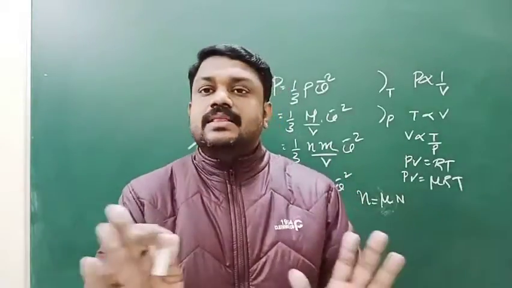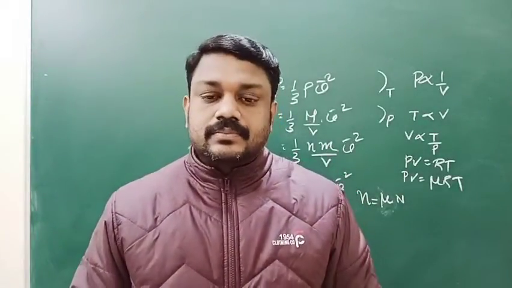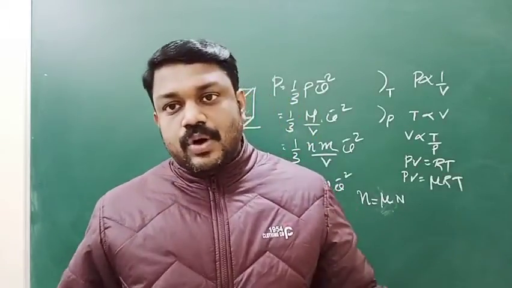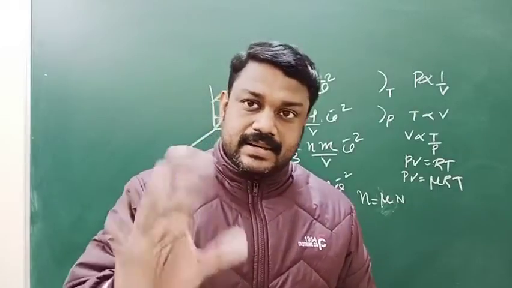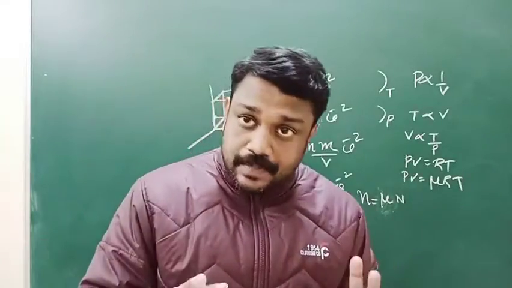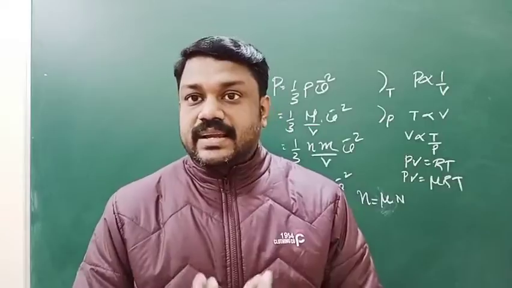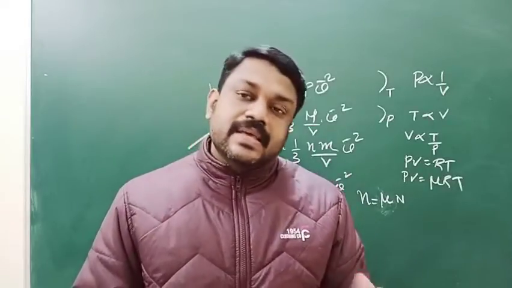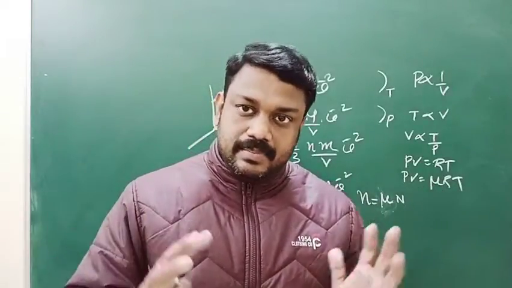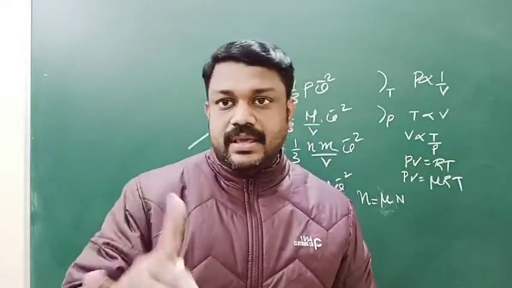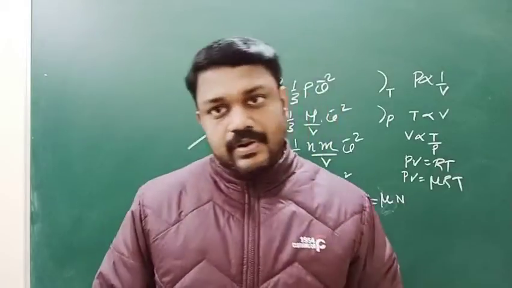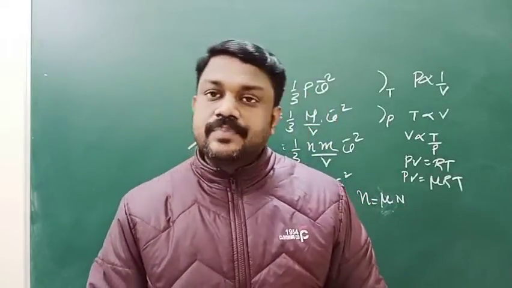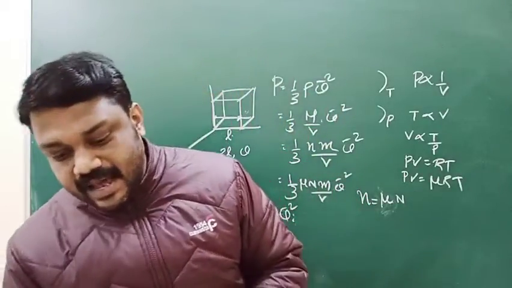That doesn't mean that the particles are at rest. They are moving. So to avoid that discrepancy, we can square all the velocities. So the negative velocities also become positive. Then you can take the mean and take the square root to get the average velocity of one particle. That is the RMS velocity, root mean square velocity, root of the mean of squares of individual velocities.